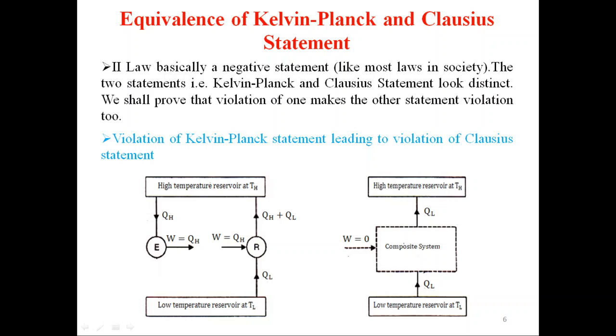Next is equivalence of Kelvin-Planck and Clausius statement. Second law is basically a negative statement, like most laws in the society. The two statements, that is Kelvin-Planck and Clausius statement, look distinct. We shall prove that violation of one makes the other statement violation too. Violation of Kelvin-Planck statement leading to the violation of Clausius statement.